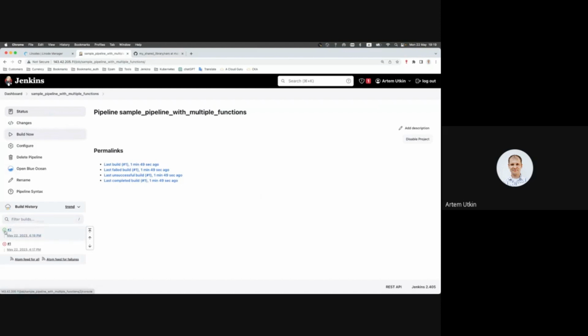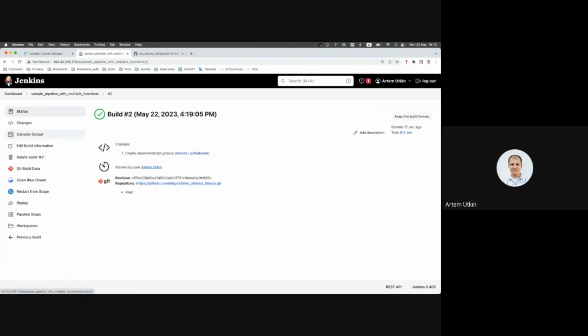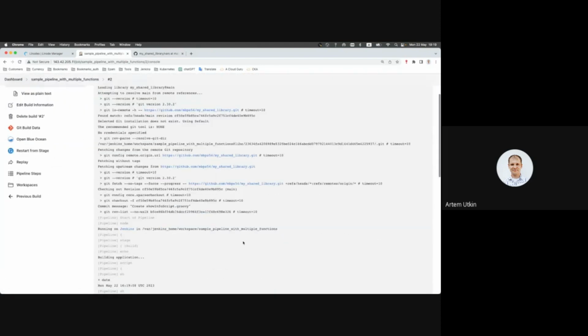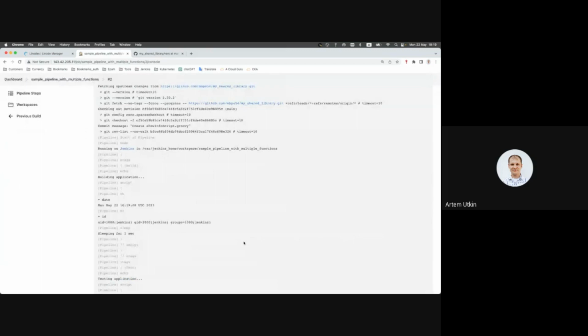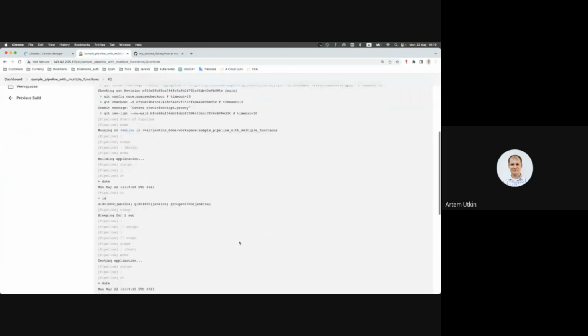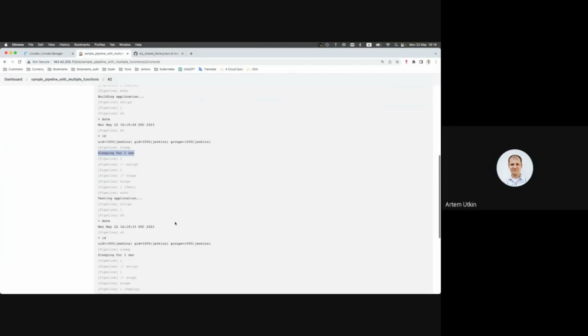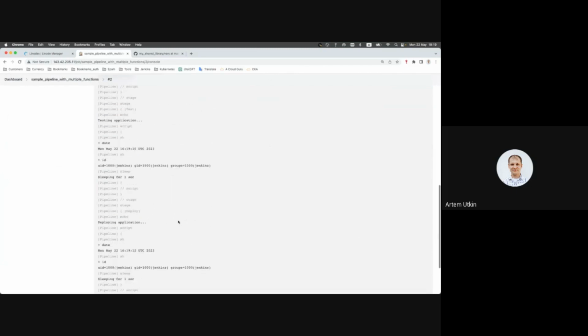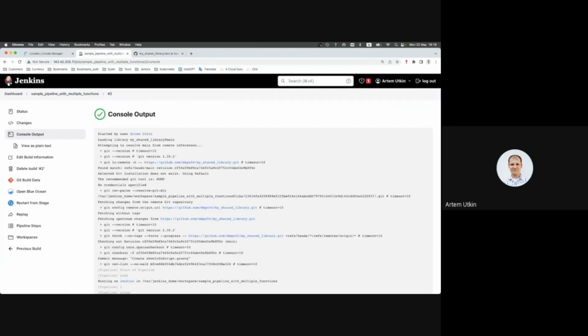Okay, now you can see it's green and successful. So let's look at it. Date, the ID, and sleep for 1 second. So everything as we expected to see.